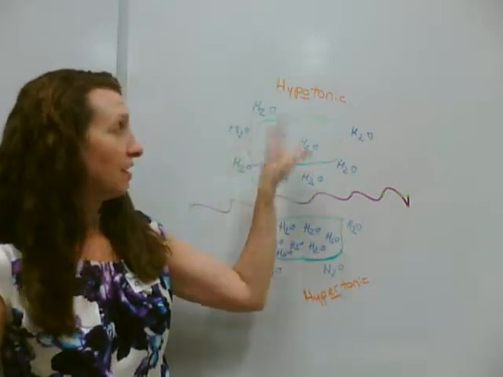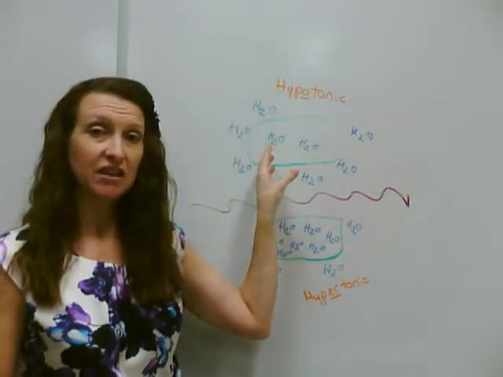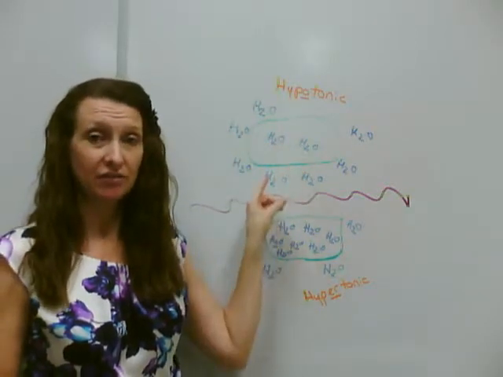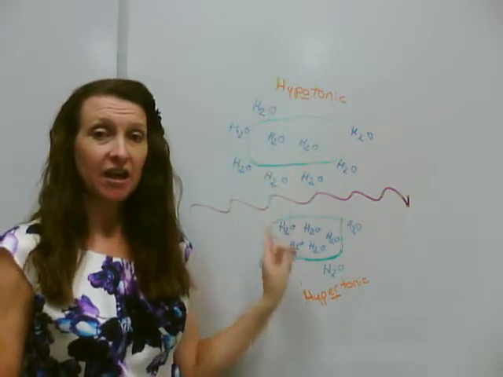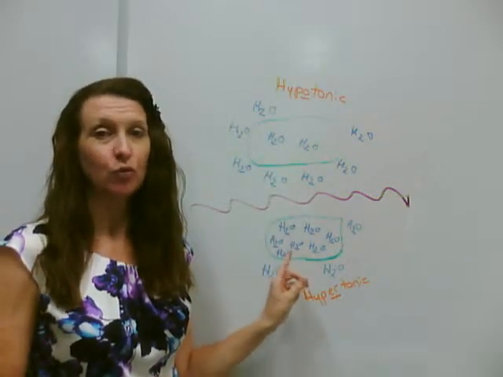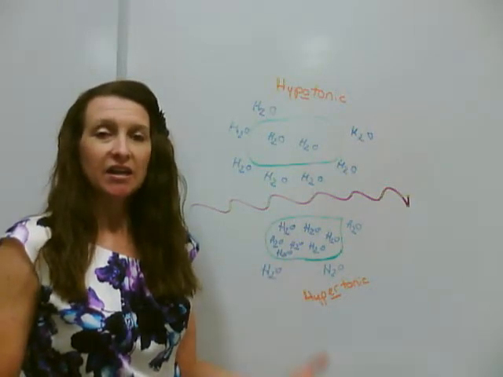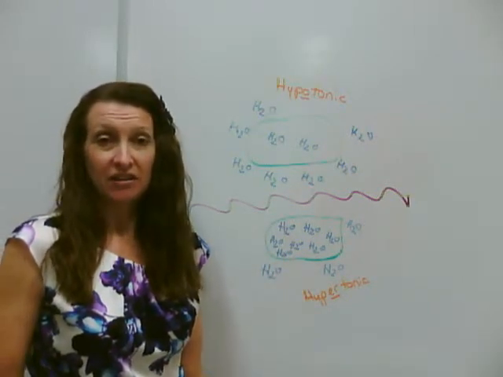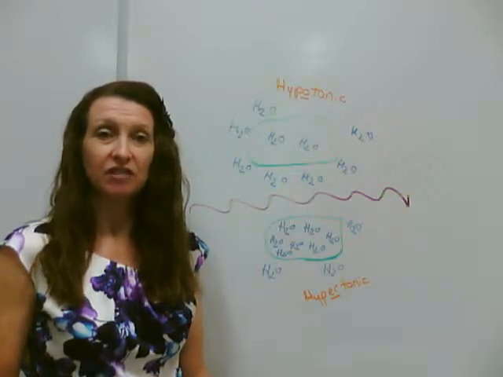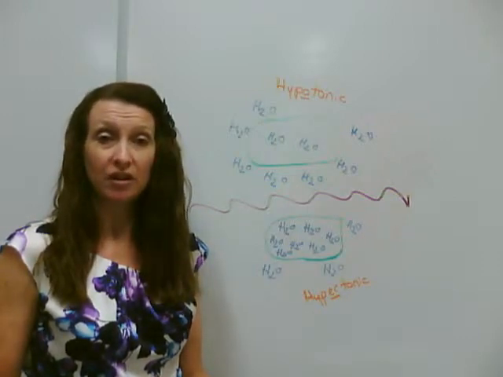Some other terms that you'll hear when we talk about cell function are hypotonic and hypertonic. So what happens in a hypotonic situation is that there's more water on the outside of the cell than inside. And in the hypertonic, there's more water on the inside of the cell than out. Any cell in life, in nature, wants to reach a state of equal balance, or isotonic.